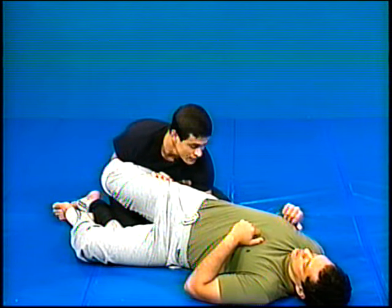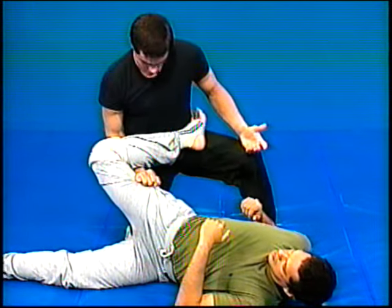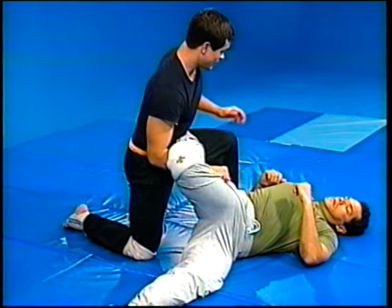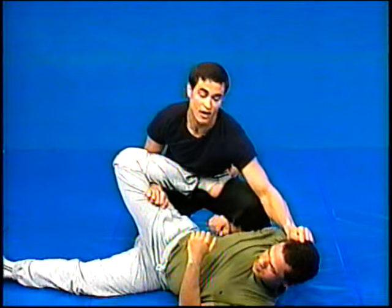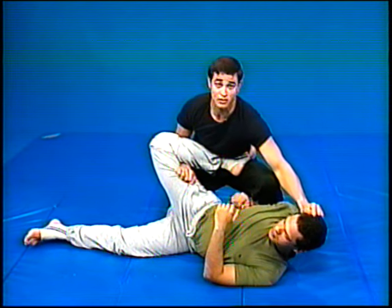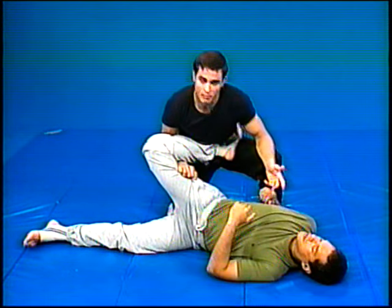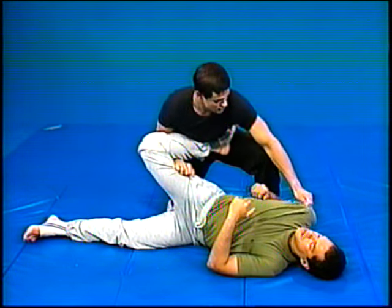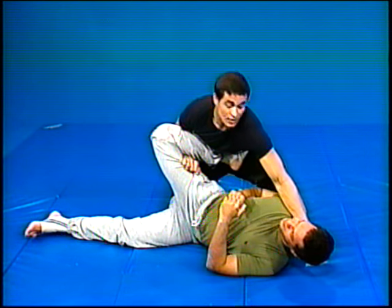Now I try to raise my body up. You see that? Now I grab something, like I said before. If you can grab his hair, it's good too in the street, anything goes. So hey, why not? But for training purposes, grab here. If he doesn't have a t-shirt, grab his arm or the back of his neck.